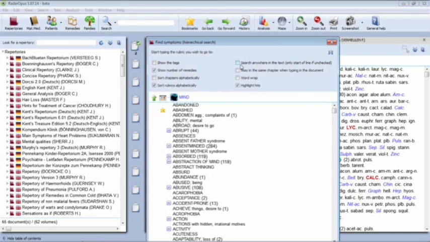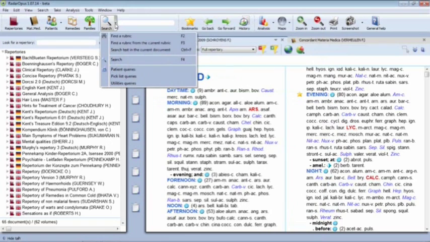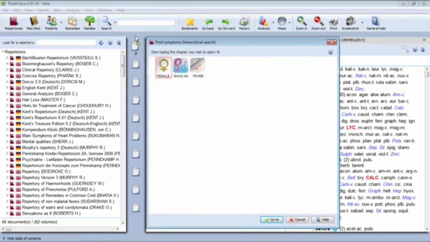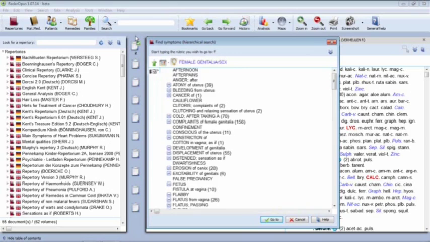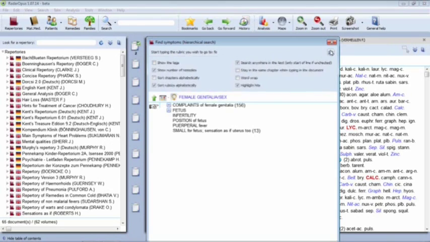You may choose to search anywhere in the text. So I'm going to choose this one. I'll close it down and I'll show you what this means. So if I bring up this window, I'll start at the beginning. Rubric. I'll type in F-E, female. Enter. F-E. So you can see even though I've typed F again, at the top here, I'm getting the C section, complaints, come up, because it's got FE for female in the rubric. So if I choose this option, search anywhere in the text, rather than searching just for the first level, it's going to search anywhere at all.